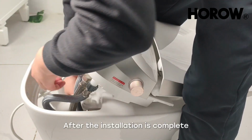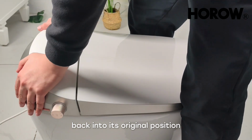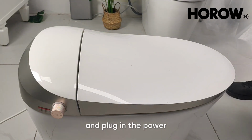After the installation is complete, place the toilet seat lid assembly back into its original position. Press down the locking clips, then reconnect everything. Open the water valve and plug in the power.